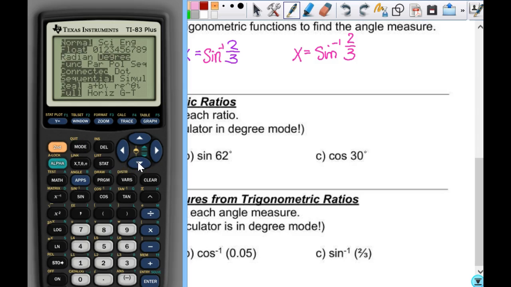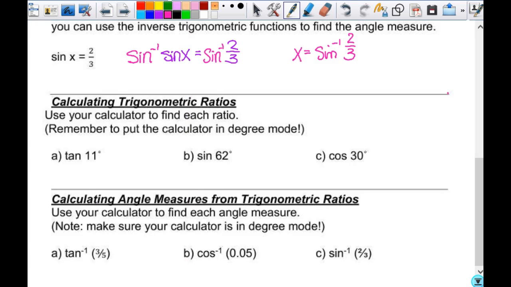Always check that. If you're using a calculator where you have to type things in backwards, and what I mean by that is the calculator that came with my phone. If I want to take the square root of 49, I don't do square root of 49 like I would on here. I do 49 and hit the square root button. So that's what I mean by backwards. The reason I want you to just have these values here that don't necessarily mean anything to you is because I want you to be able to double check that you're in the right mode and that you're typing it in the right order. If you do the tangent of 11 and you get anything other than what we get right here, then you're not in the right mode or you're not typing it in right.